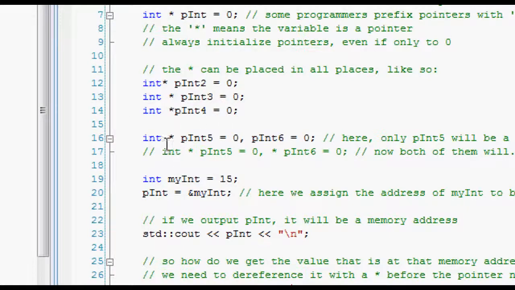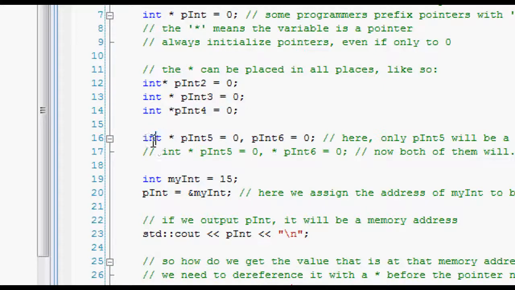And now here we have something where you might think that we're declaring 2 pointers, but what's actually happening here is that we're only declaring 1 pointer. The reason for this is, when you declare variables in a list like this with the comma, you first put the type that all the variables in the list are going to be, so in this case an int, and that's the only thing that applies to every variable.